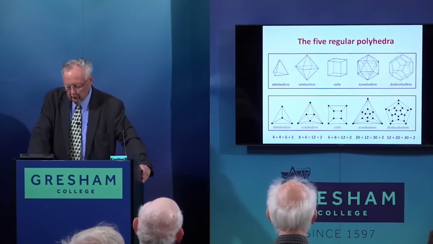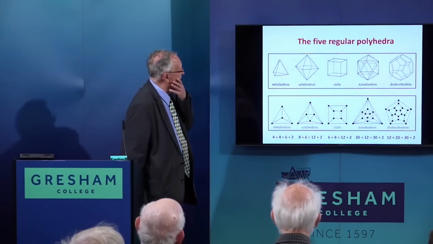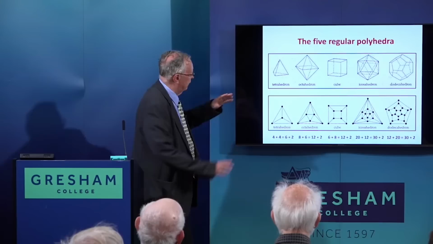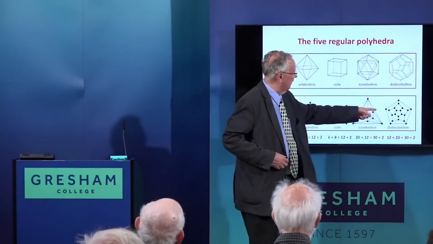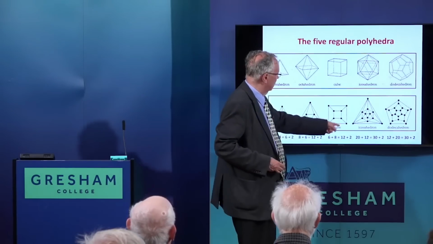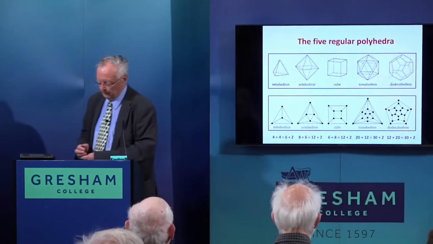And the formula also works for graphs drawn in the plane, as shown here. Here are the 5 regular solids, some of which we've already met. And if you draw their graphs, as I say, flatten them out, these are their graphs, and you can check Euler's formula for each of them. That works.